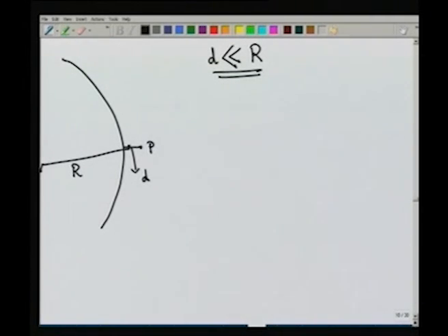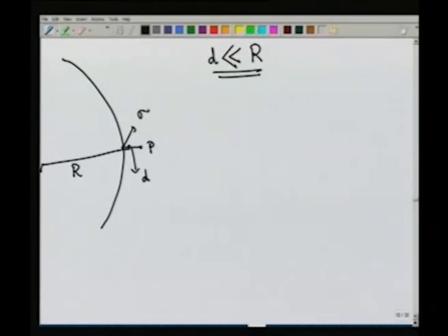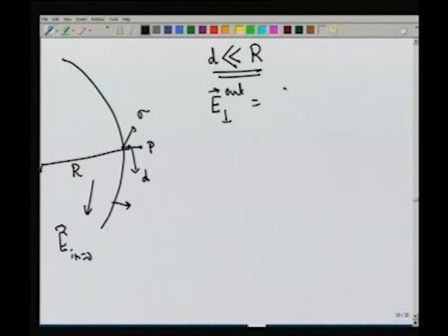If d is much less than r, if I bring my electroscope, my measuring apparatus, it will never sense the curvature in this picture. It will see a straight wall. Therefore, it is as if you were trying to measure the field due to an effectively infinite sheet of charge. So, at this particular point, if my charge density is sigma, what is the value of the electric field? Please remember, my electric field inside, E in, is equal to 0, and here my electric field is perpendicular. I can happily make use of Gauss's law and write down the value for the electric field. And what is that? E perpendicular out will be nothing but sigma by epsilon naught. All of us know how to find out the electric field due to an infinite sheet of charge.